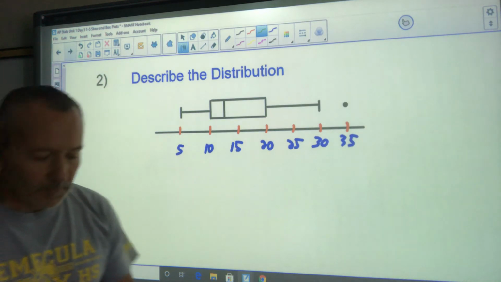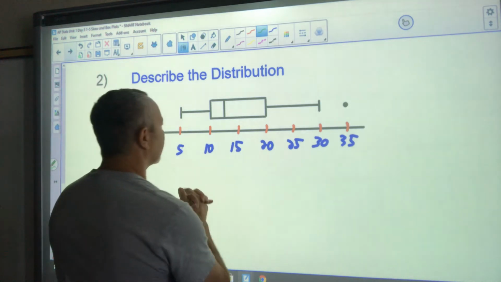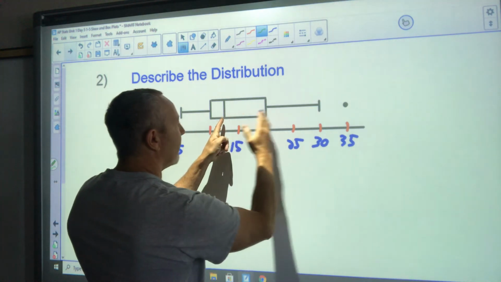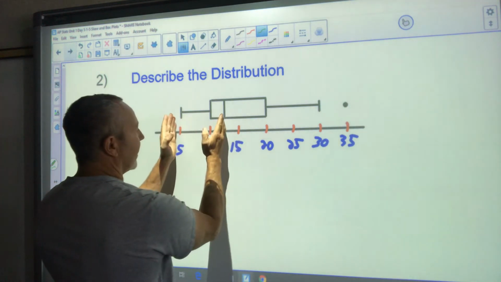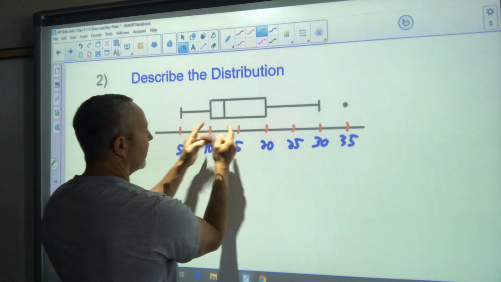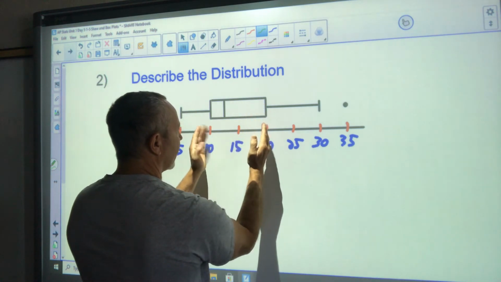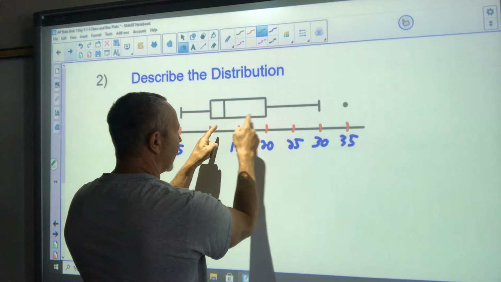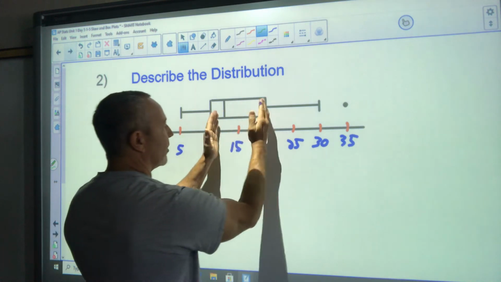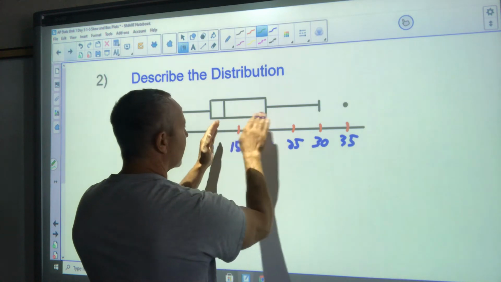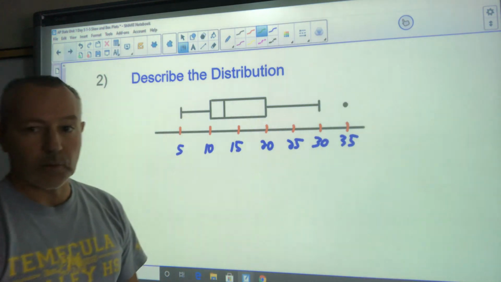All right, same topics. To note though, when I get to shape, is this symmetric or skewed? Well, it's stretched out more, because we count that outlier, so it's stretched out more on that side than that side from the middle. That's what I start with. Same with the IQR. This is the IQR, the interquartile range, that 50% in the middle. However many data points are in there, there's 25% here, there's 25% there, those are squished together, those are more spread out. Okay, so the IQR and the whole thing is spread out to the right, so I would say it's skewed to the right when I get there.